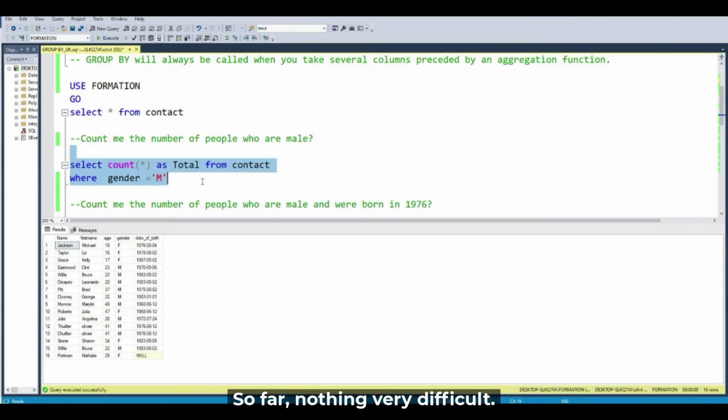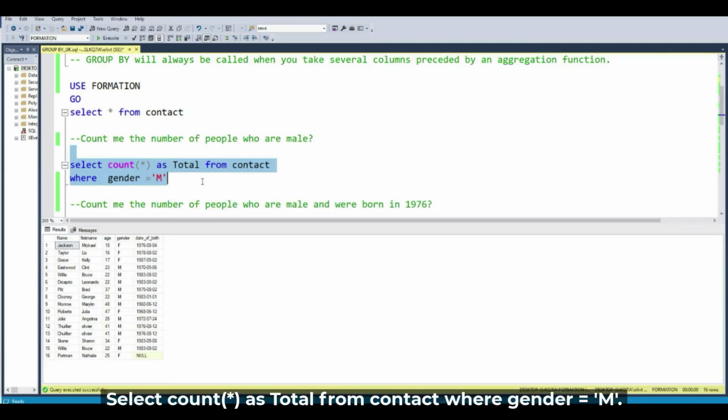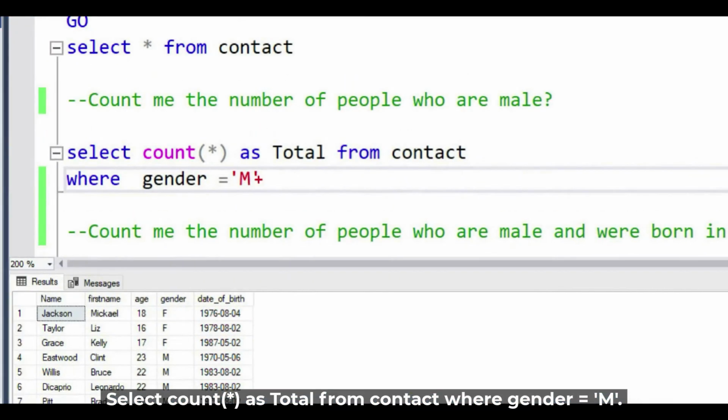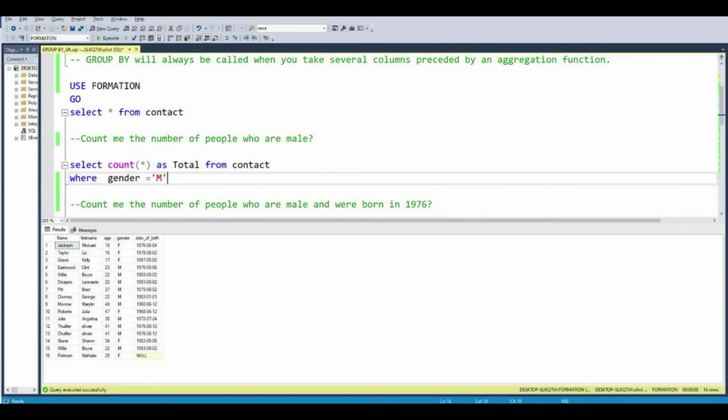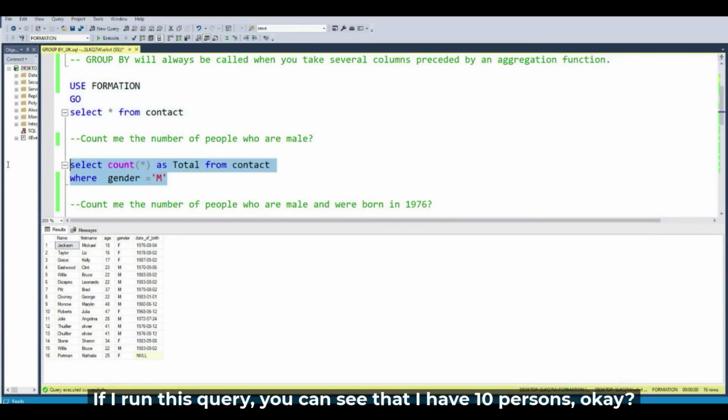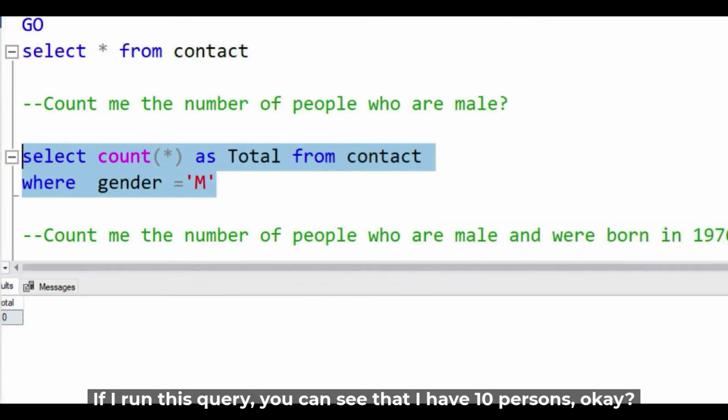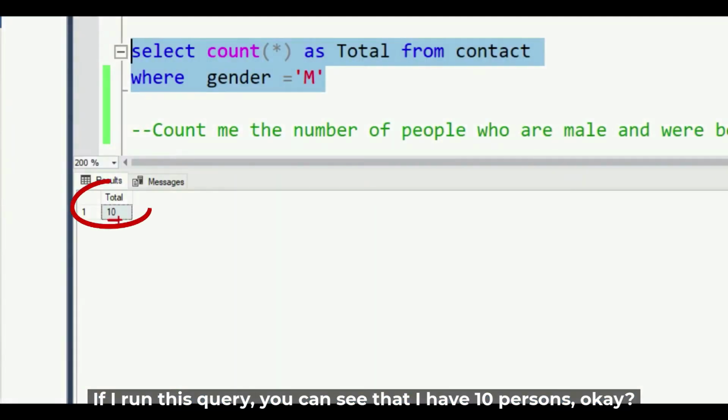So far, nothing very difficult. Select count as total from contact where gender equal 1. And if I run this query, I have 10 people.